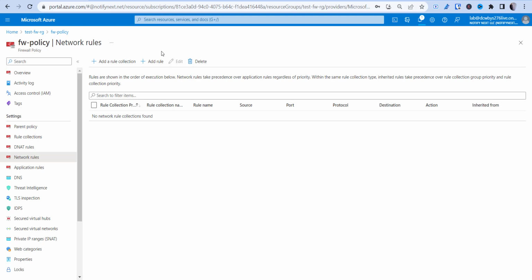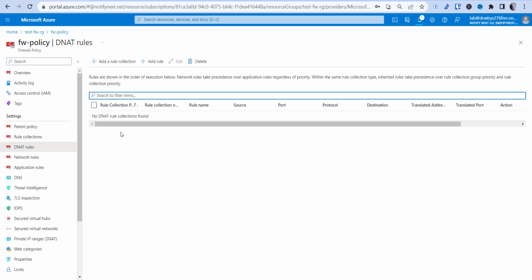Now what we're going to need to do is create a destination NAT rule. What this is going to allow us to do is RDP into our server from an outside IP address. So instead of configuring it earlier on the actual VM, we're going to control it through here. And this is what a lot of firewalls do.